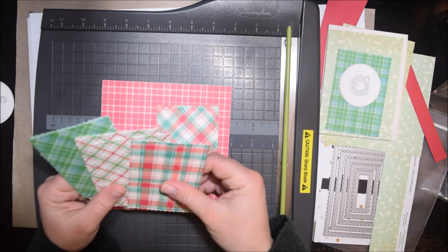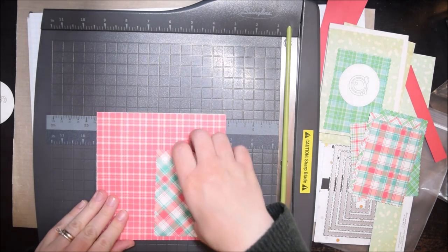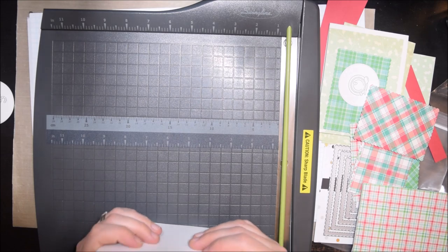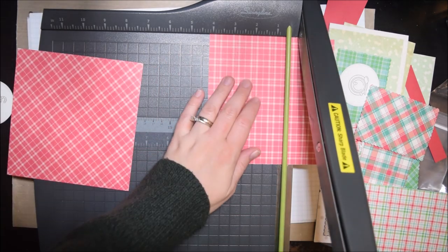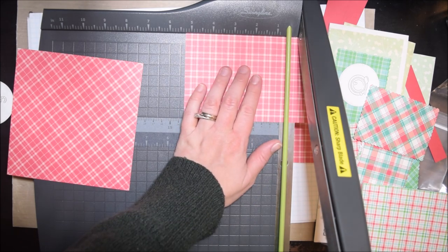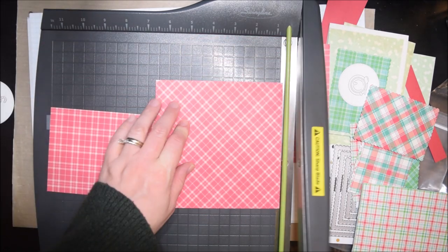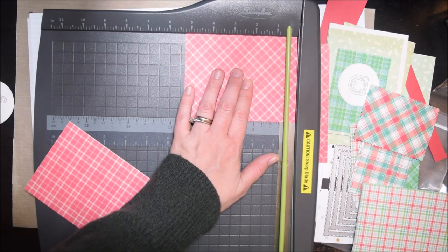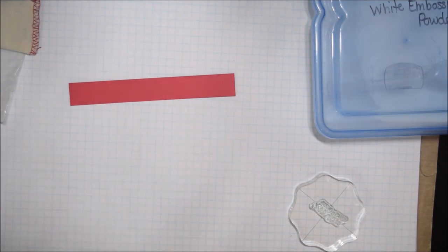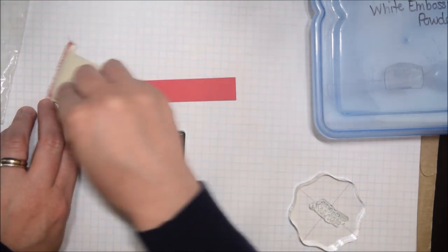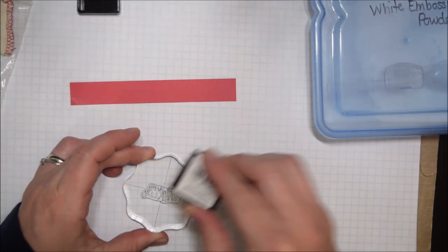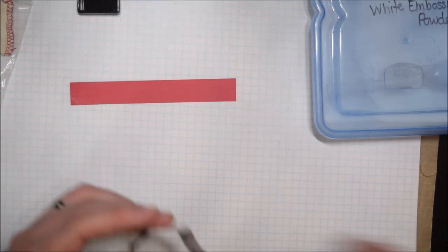That pattern paper from Cosmo Cricket matched most of the patterns pretty well, but for the last two I went with a pretty solid red plaid to go with the rectangles that didn't quite fit. One reason I picked the die cut rectangles was because I had already cut some and found them in a Ziploc bag with my Lawn Fawn paper, so I was trying to use up things around my craft room.